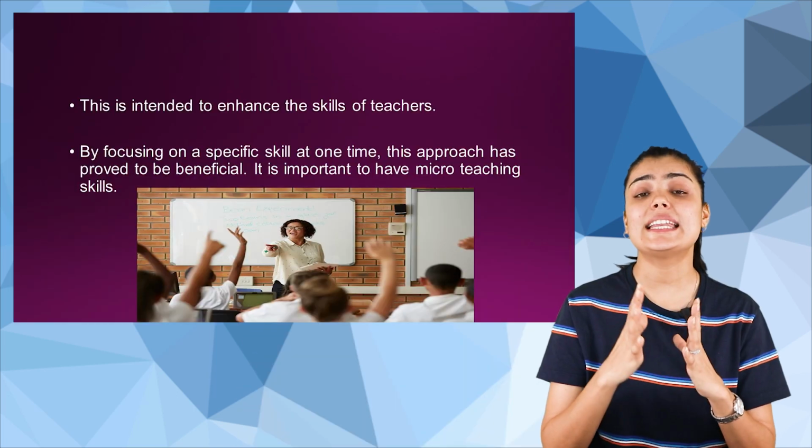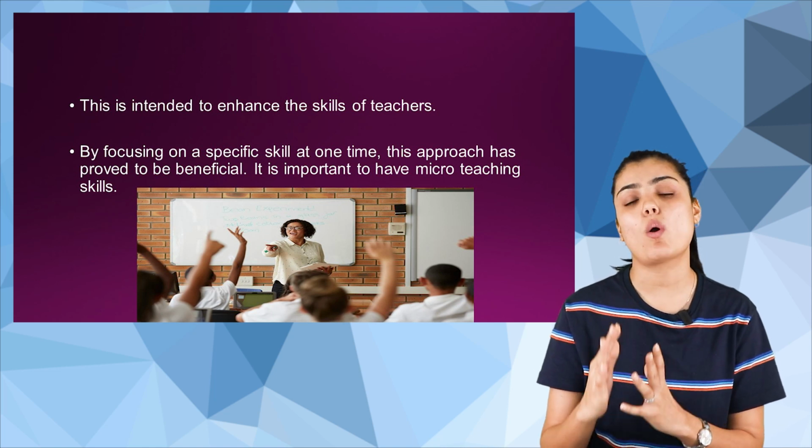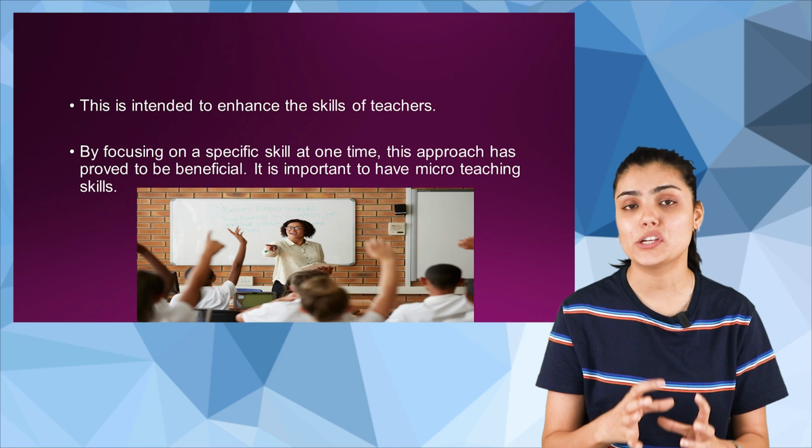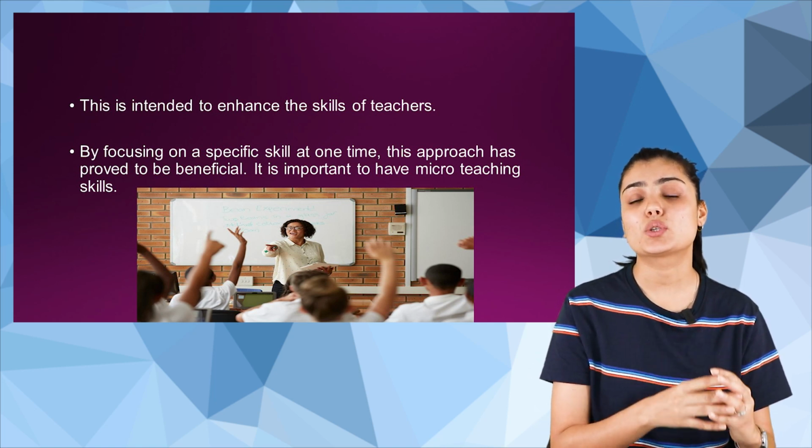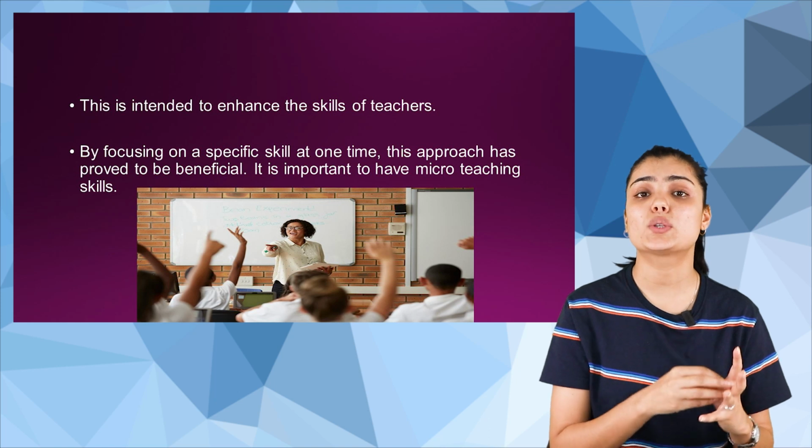Till now, you must have understood that from the term itself, you can understand everything. The quantity of students in the class and the size of the content are decreased, and a trainee teacher is asked to deliver a lecture on a small topic to a small number of students. Why are we giving a trainee a very small number of students and a very short topic to present for a very short period of time? Why is it done? This is intended to enhance the skill of the teacher. When I'm saying teacher here, you have to understand a teacher is a student who is undergoing training. It is a trainee teacher.